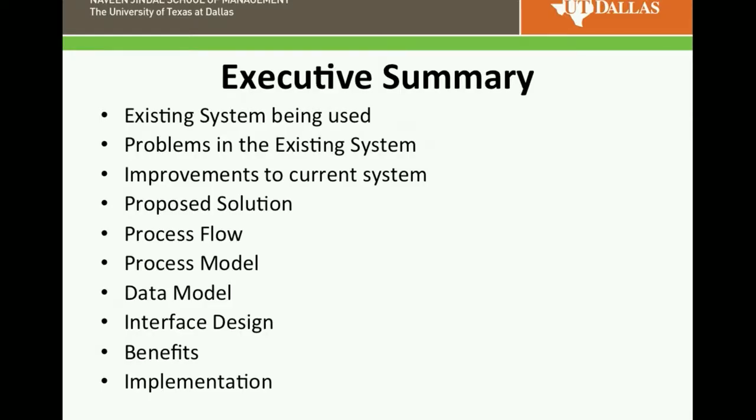In this slide, we talk about the executive summary of the whole project. The agenda for the presentation is as follows. First we talk about the existing system that is being used and identify the problems in the existing system. After identifying the problems in the existing system, we suggest improvements to the current system. Then we come up with the proposed solution to the system.